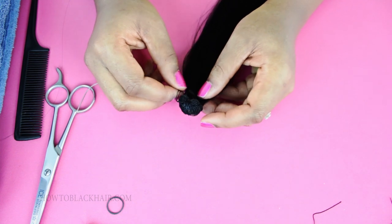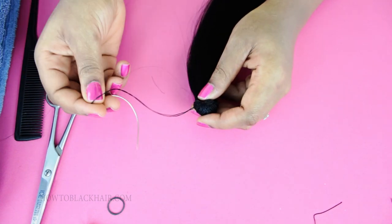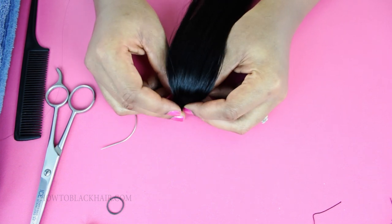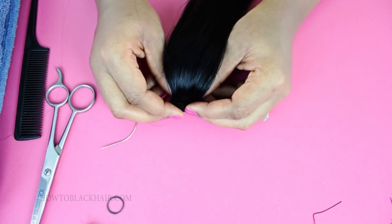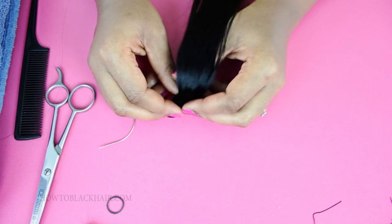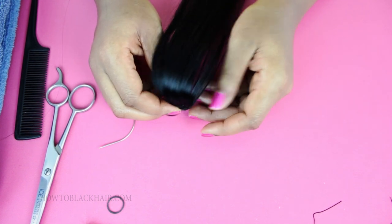So now that you've finished sewing down your closure and your needle and thread is still connected, what you want to do is turn the closure over. You want to comb all of the hair down evenly and then flatten it with your flat iron. Make sure that the setting is on 350 degrees to make the hair as flat as possible.